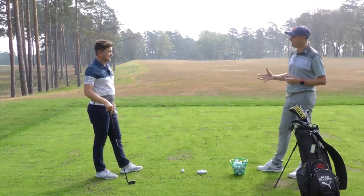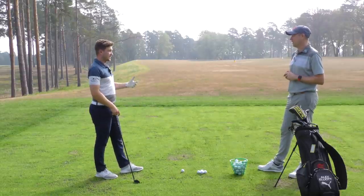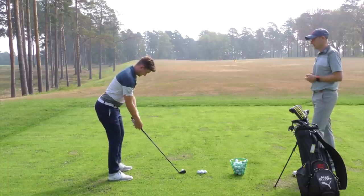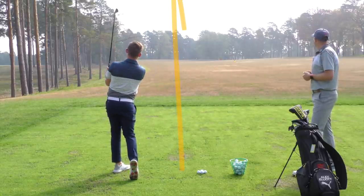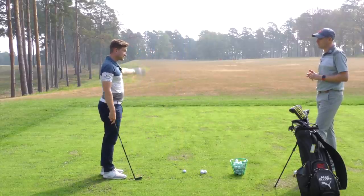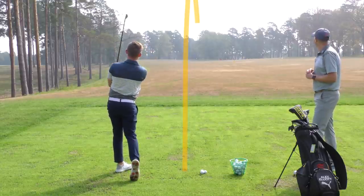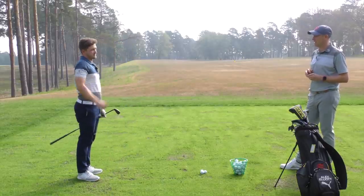So your stock shot would tend to be a little fade. Some days it comes out a little bit straighter, so it's about finding out what it is on the day. I tend to split those five warmup balls — three with my seven and nine iron and two with driver. Hitting a couple now... there's one, a little bit of a fade. No real thoughts, just seeing what ball flight comes out. Again, a little bit of a fade. So I'm getting feedback knowing that today on the golf course I can expect a little bit more of a fade.